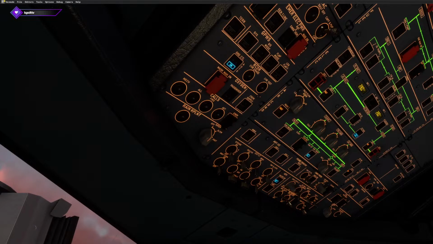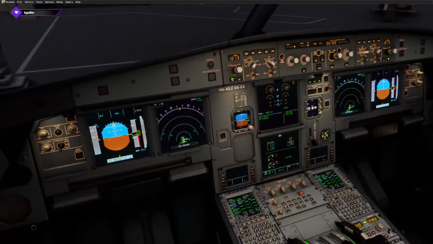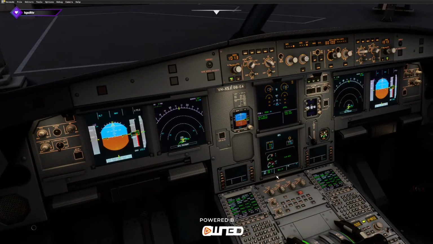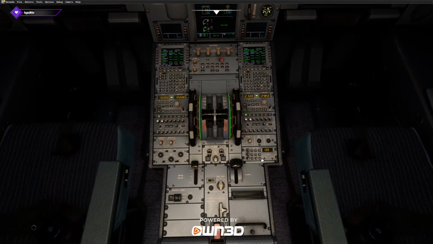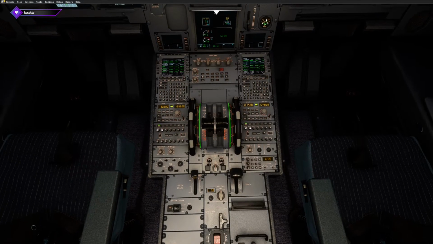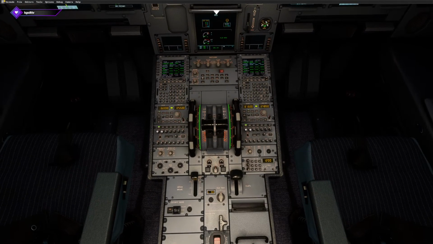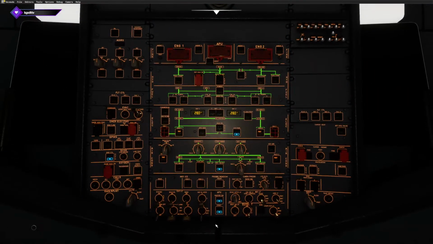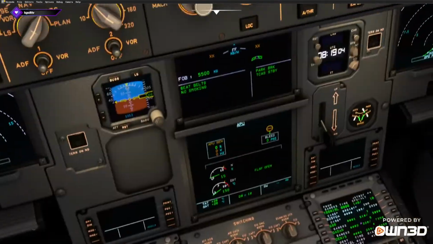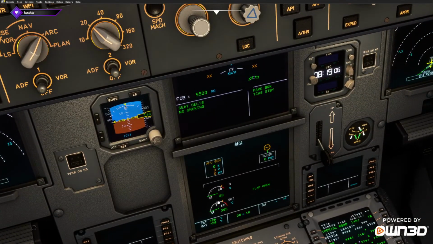That's alright. Takes a minute to boost up, so while we wait for that, we'll clear that for our transponder in a second. Don't actually know why the APU is not starting, it's a bit weird. There we go, so APU is starting up now, I'll be able to hear it as well.